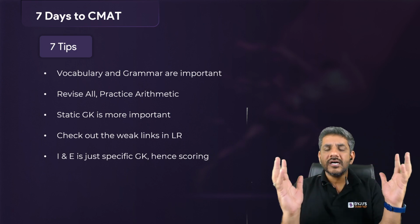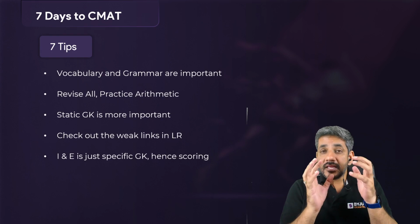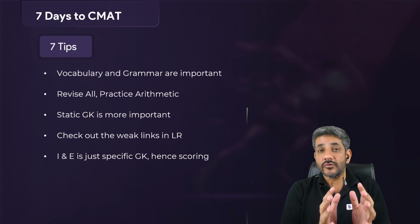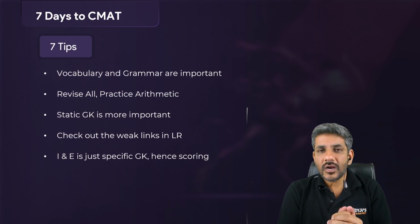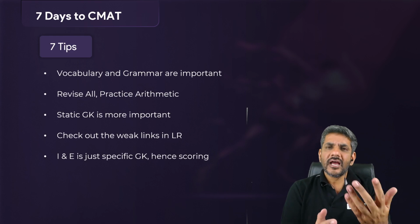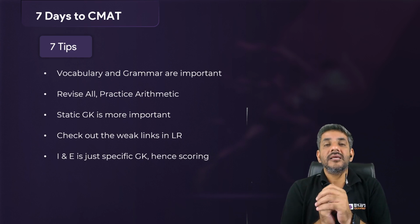GK has a vast syllabus. You have to study all those areas like geography, history, science, literature, philosophy, and there are so many things. But if you just specifically study business GK, it almost includes all the areas of innovation and entrepreneurship. So, focus more upon business GK. It would automatically improve your I and E area as well, and therefore it becomes more scoring because it is specific. So trust me on this, because GK and I and E both have similar weightage. The weightage is equal for both of them. Of course, you can score well in I and E just because there is a limited syllabus for that.